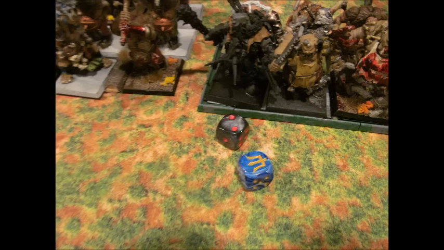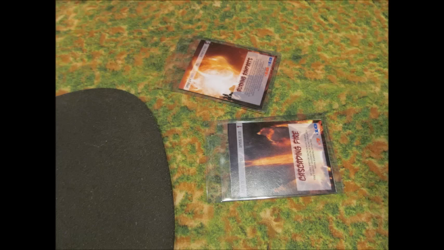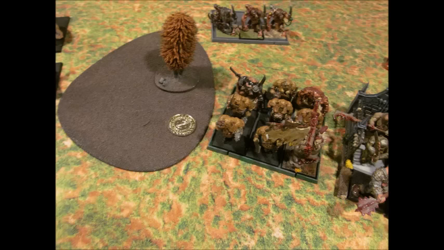Magic Phase, he got 8 Power Dice. And the first thing he does is throws up Cascading Fire. I dispel it. He goes ahead and he throws up Burning Ramparts. Those are his only 2 spells, and I dispel that one as well. He goes ahead and he throws up the Regen Bubble, and he gets it off onto his Tribesmen over here, and I can't really stop that. He's just going to go ahead and take it. Not that it really bothers me. I don't care about the Regen Bubble on the first turn of the game usually.